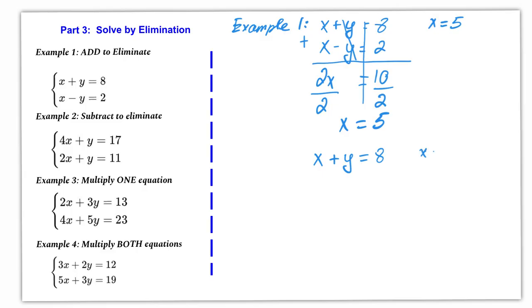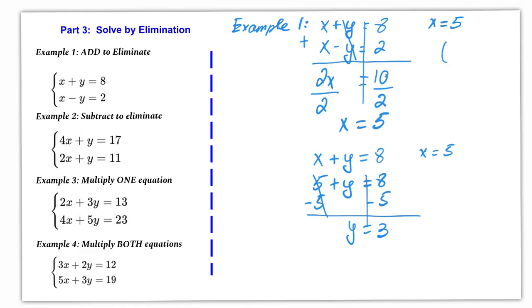Okay, so since we said that x is 5, I'm going to write 5 instead of x. And then we're going to solve for y by subtracting 5. And all we're doing is isolating y. And so y equals 3. And there you have it. We found x and y, and so our solution will be 5, 3. Let's go ahead and write that in here. Solution. And it's 5, 3. Let's start our second example.